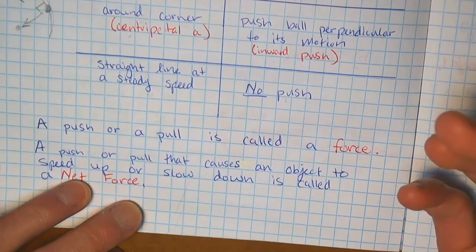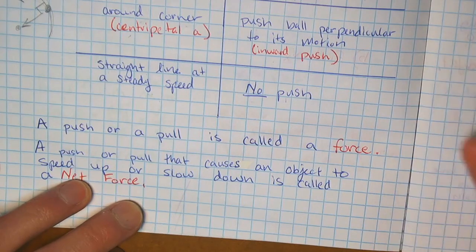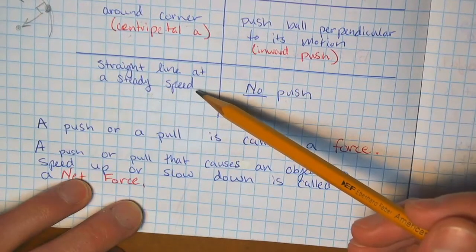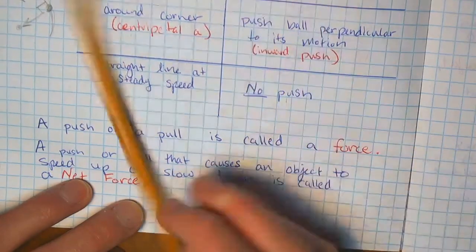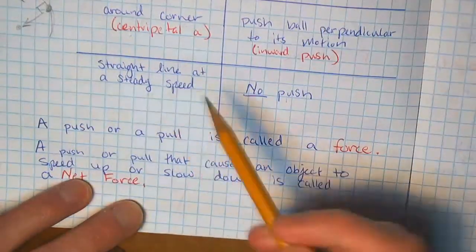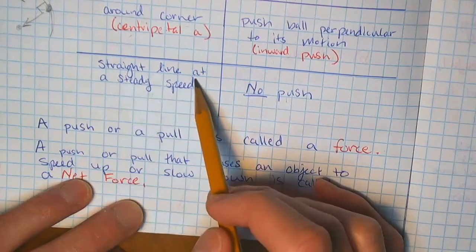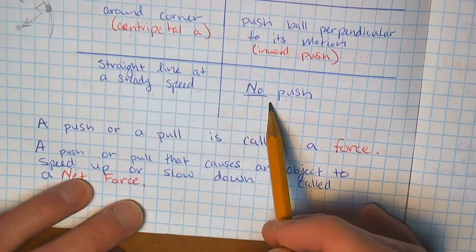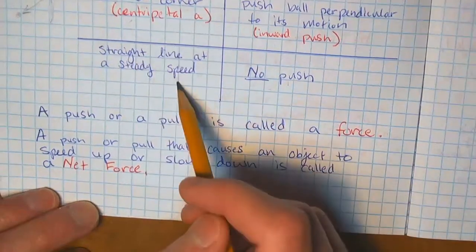And that comes from generally thinking about wind resistance. In real life, you have a lot of wind resistance as you drive down the freeway. So obviously your car needs to keep driving even though you're going at a constant 60 miles an hour. The reason that is the case is because there's a force resisting you, friction or something like that. But if there's not really a force of friction, like in this case of the bowling ball rolling across the floor, then you don't need a push to keep it going at a constant speed. So if there's no resistance force, then you do not need a force to keep it going at a constant speed.